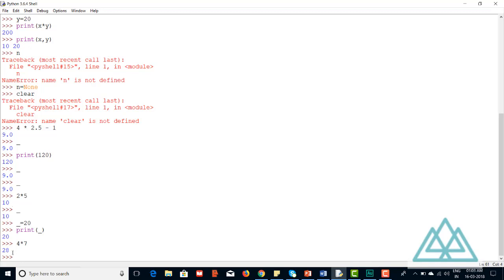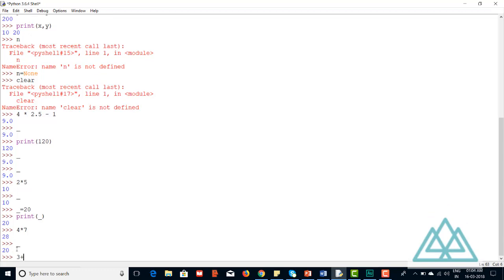If you give underscore, see the result is 20. So if you want to use the last value, don't assign any explicit value to underscore. You can define a variable with only the underscore sign.